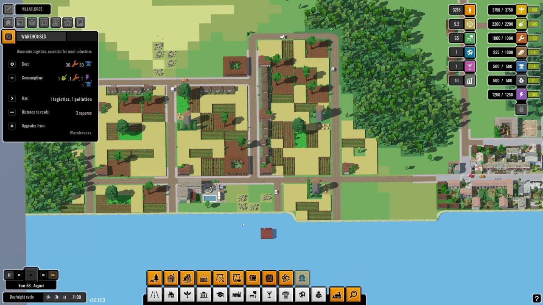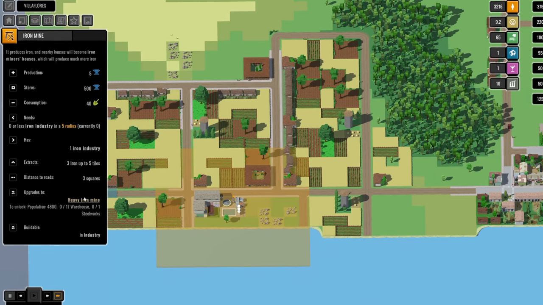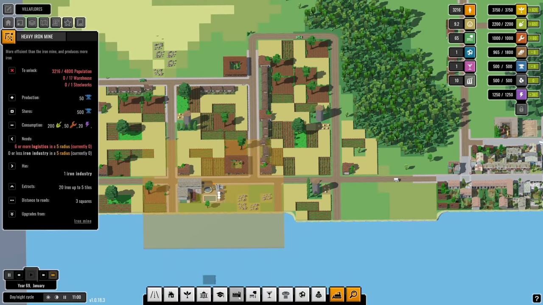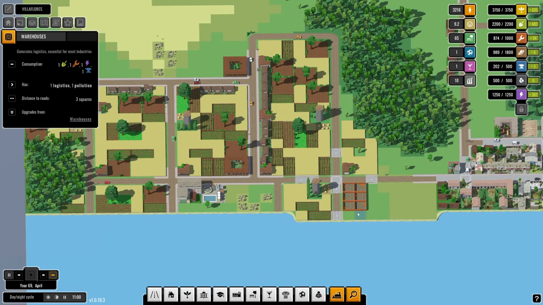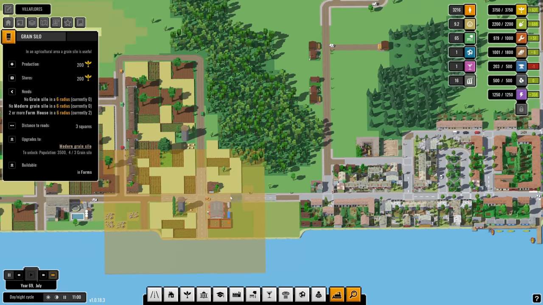So very important. And I also want to see another reason why this is important. We have our iron mine here. We can have a heavy iron mine, which will produce a ton more iron and store a ton more, consume a whole bunch more. We also need logistics for that. So logistics is one of the most important things in the game. When you take a look at it, we build these, it upgrades the roads right away. And once we have enough population here, which we will very soon, we'll see what this does.